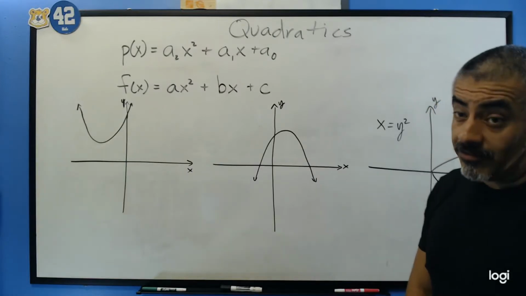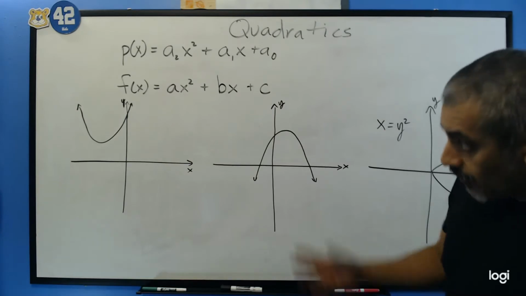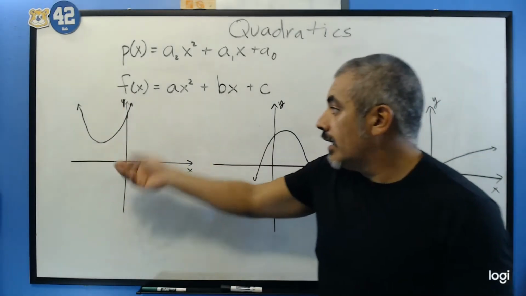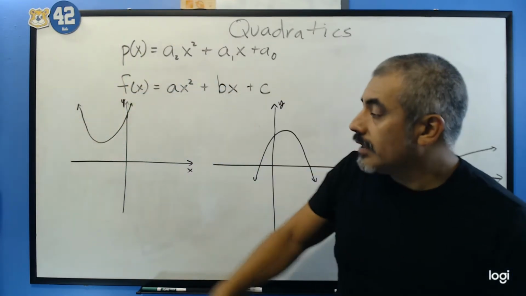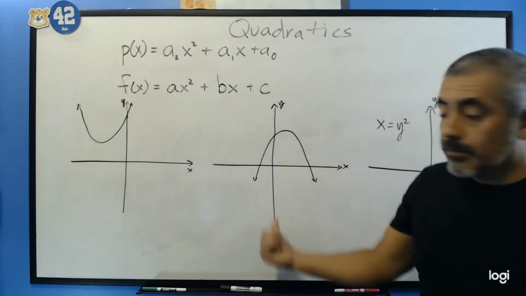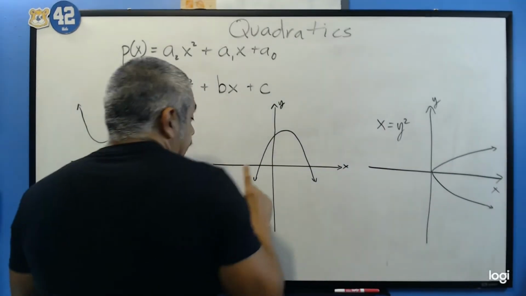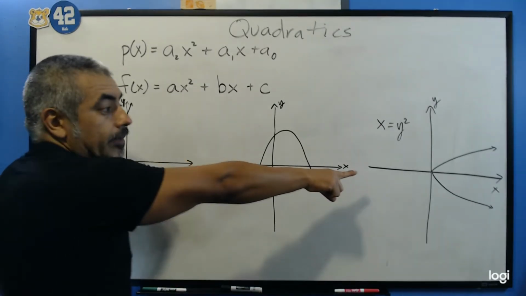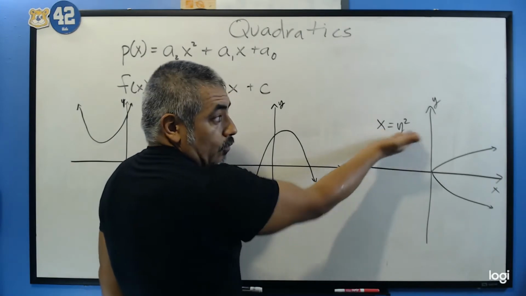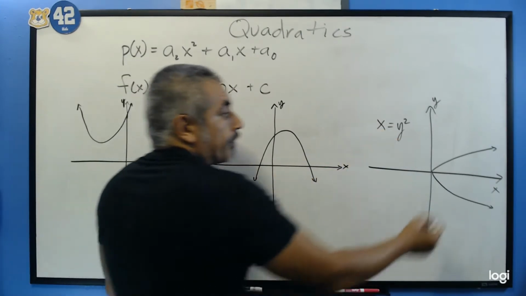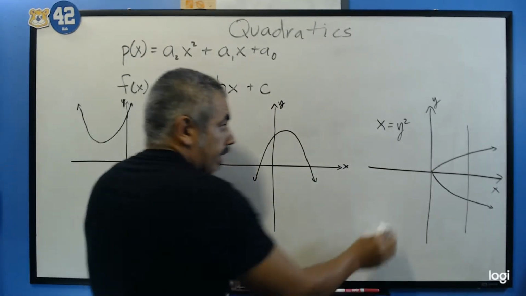Before we begin graphing quadratics, let's take a look at a few characteristics of the graph of a quadratic. First, the shape is a parabola. And a parabola is this U-shaped thing. Now it can be facing up, it could be facing down. For purposes of this course, we're only going to be looking at vertical parabolas. We're not going to be looking at horizontal parabolas, which do exist. This is the graph of x equals y squared. And as we can see, it's not a function, so we're not going to even discuss it for today.